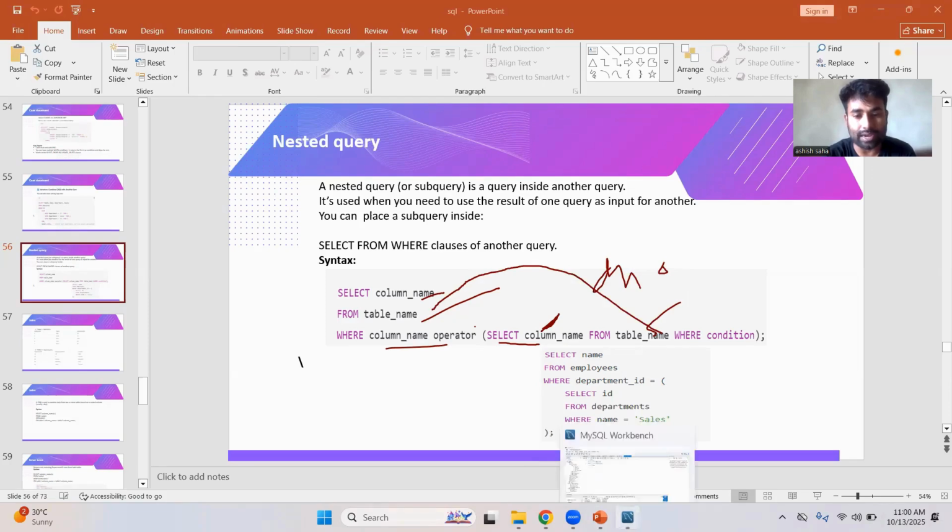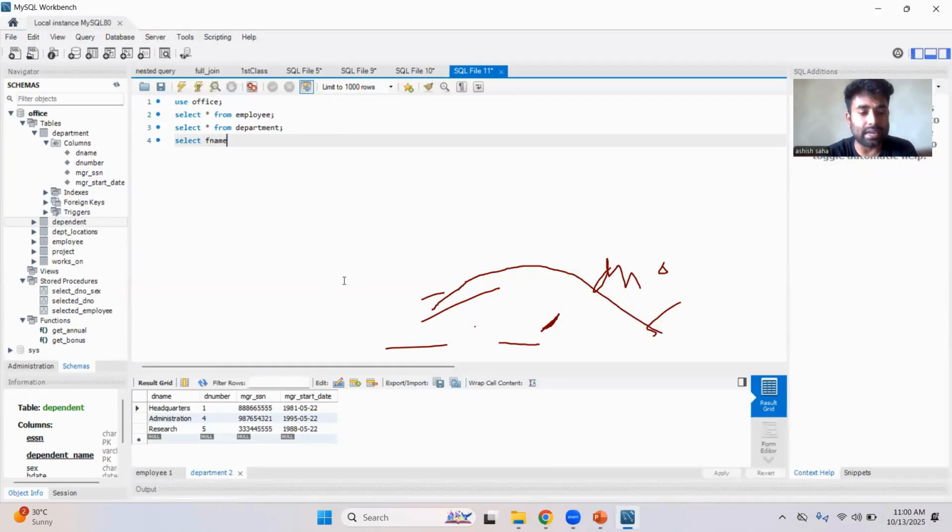So what I did here, I write my syntax. Select f name, comma, D number from employee where D number is equal, then I write select D number from department where D name equal research.